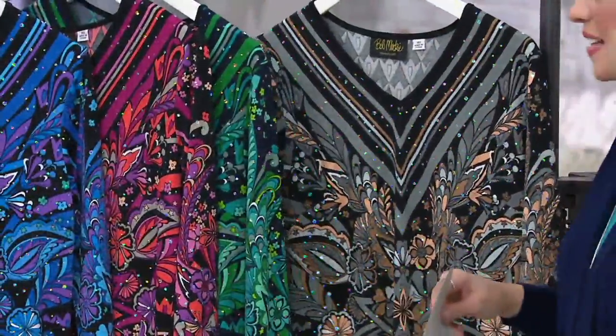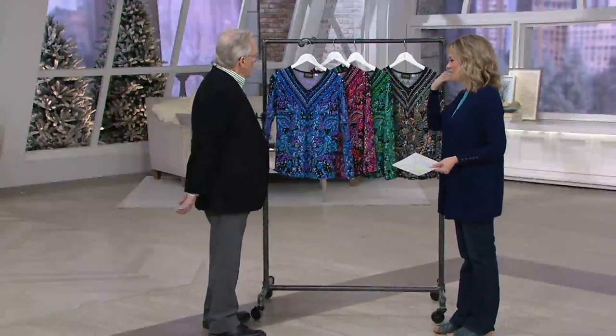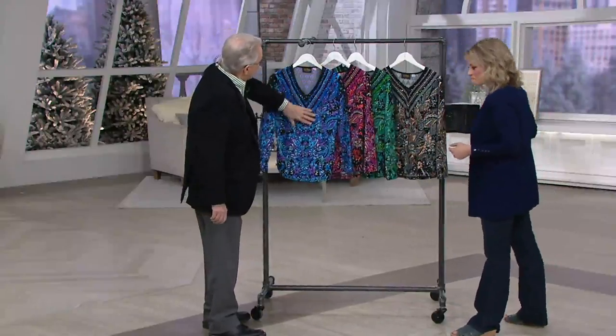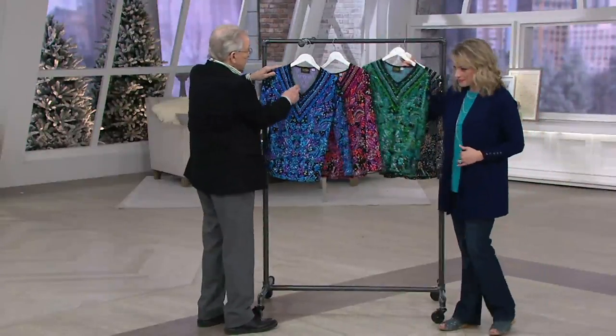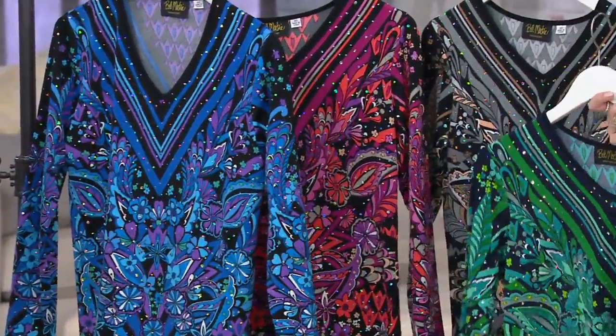I love when you play with color, Bob, because I think it's one of the things you do best. Well, color's free — it doesn't cost extra to have beautiful color, you just have to pick it out. Tell me about what you've done here, because the neckline — you're emphasizing the V with that print, that engineered print that you spoke of. We printed the V and then we really go according to the actual print, and it just makes a beautiful frame around the face.